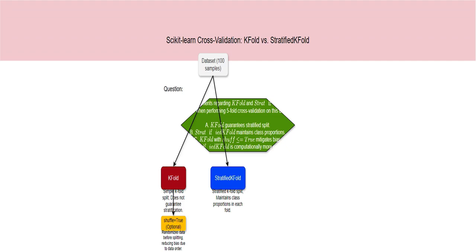I'm focusing on two important functions in Sklearn, a popular Python library for machine learning: k-fold and stratified k-fold. Both are used for cross-validation, a technique to assess how well a machine learning model generalizes to unseen data. They both divide your data into subsets, folds, train your model on some subsets, and test it on the remaining subset. The key difference lies in how they perform this division.